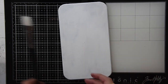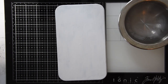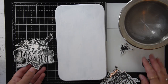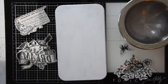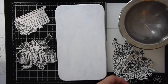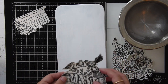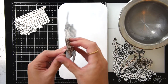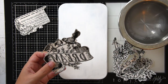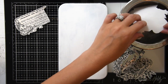Now that everything's dry — you have to make sure it's completely dry to do these Transfer Me Sheets — I'm going to get a bowl of water. I cut out with just some scissors all these transfer sheets that I'm going to try to do. I cut way more than I needed, so I'm just going to lay them all out and see how I like everything. I'm going to start with the one that says 'dream,' take off the clear covering that's on it, and then place it in my bowl. I probably should have got a little bit bigger bowl, but this will work because it starts to curl up once you get it wet.